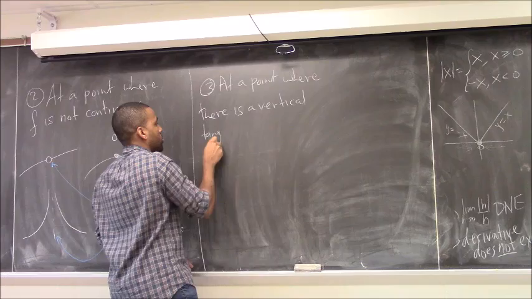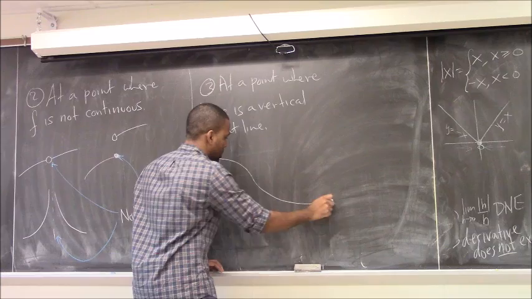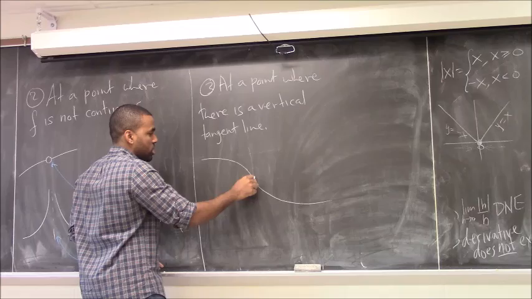So sometimes functions might exhibit some weird behavior. They might do something like have an inflection point such that for a split second at the inflection point, they're vertical. Now they can't do this for more than a single point, but it turns out they can do it in such a way that the best tangent line is just a vertical one going straight through the point.